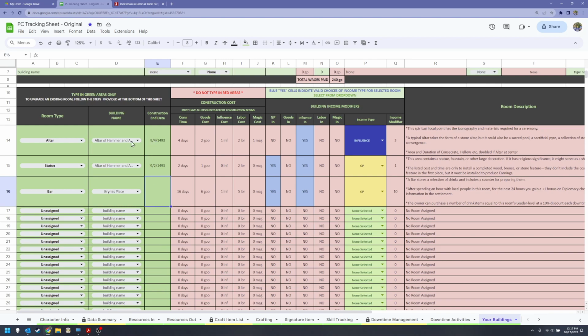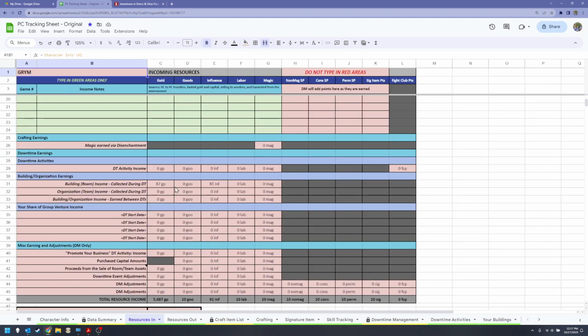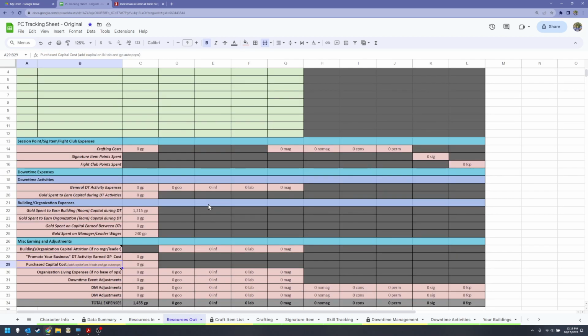But it does know for the altar and the statue that beginning on 9/2 and ending on 9/30, you brought in resources. In this case, you brought in 87 gold and 81 influence, which ain't nothing. You'll also know if you go to resources out that you had to pay for all that capital that came in, 1,215 gold. So that's also not nothing. Like I said, it costs a fortune to pay for this capital, so you better have the money to cover it.